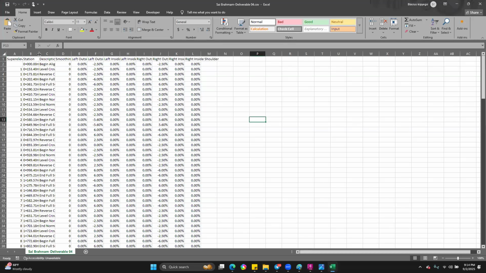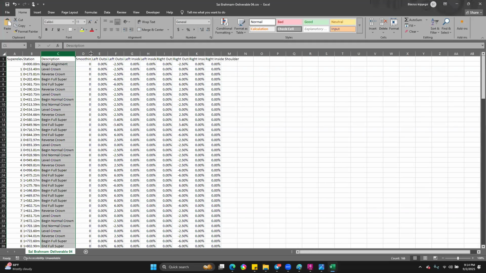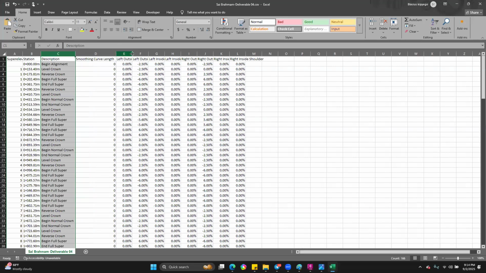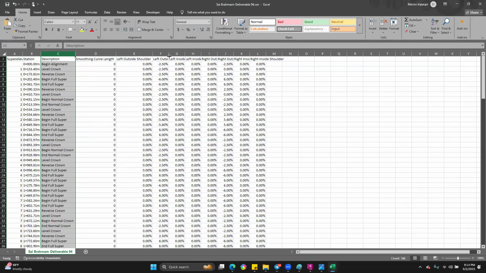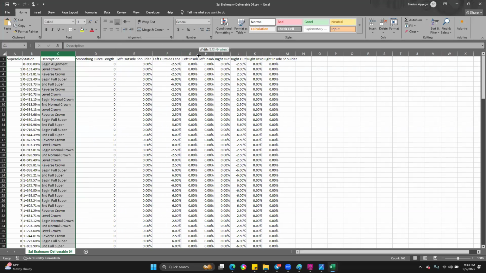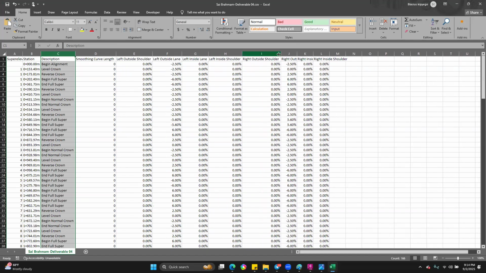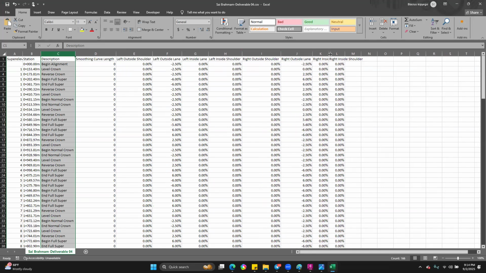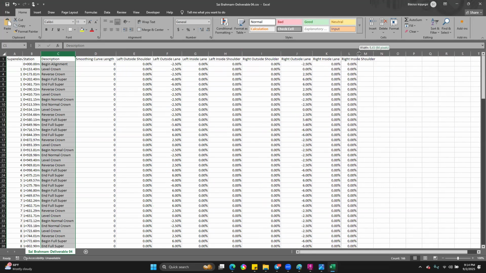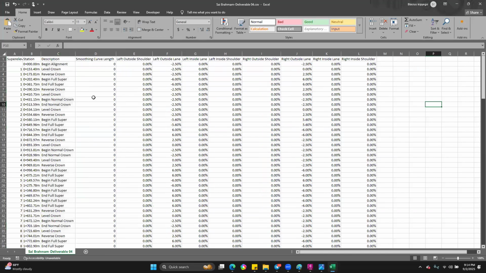Yes, so this is how your super elevation data will look. Let me just expand all of these. Yes, so that's what we have. When you look at this, the first one is the region, or the curve.